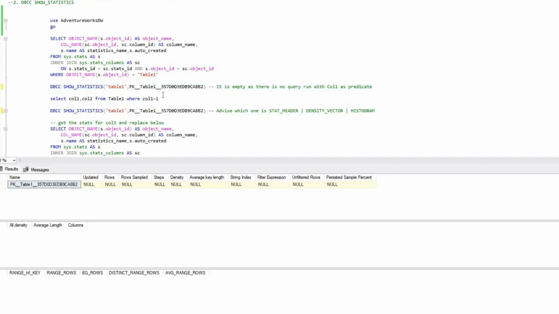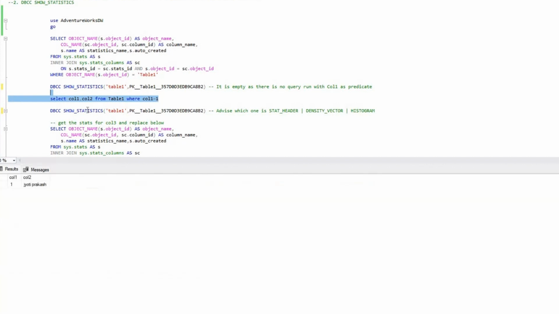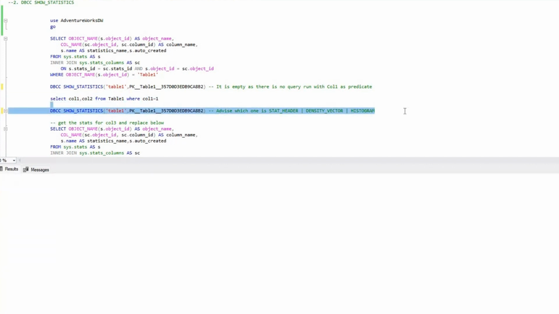So let's try executing this query, which selects column 1 and column 2 from object table 1, where the predicate is column 1, which will utilize the statistics that was created as part of the clustered index. Let's run that and then check the DBCC SHOW_STATISTICS value again.